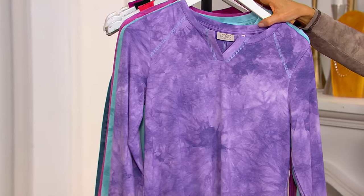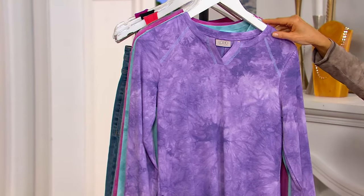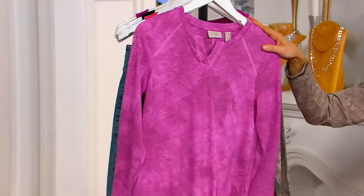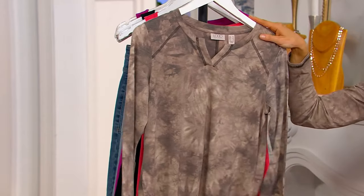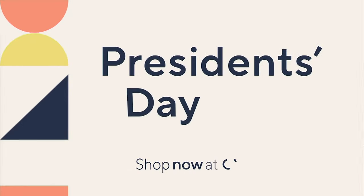2,300 orders now placed — two-thirds of our quantity gone. Here's what we have left: Prism Violet, 200 only. Aqua Stone, last call. Crushed Berry, 400 only. And then Chocolate, 100 only. Grab the jeans and a tank and you've got the whole look. Put the whole thing on 5 Easy Payments.